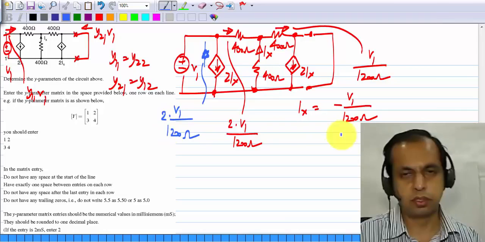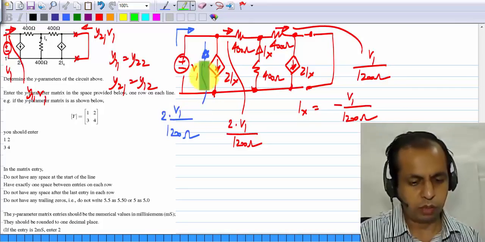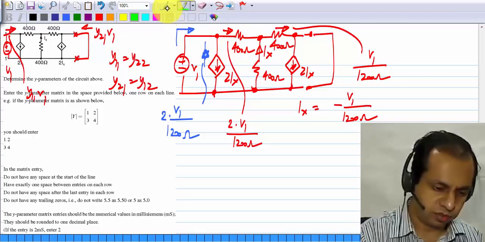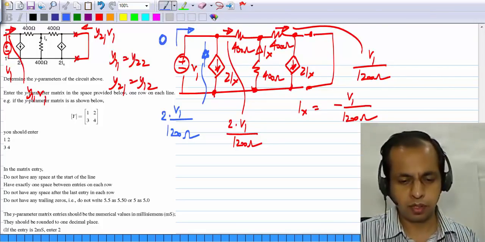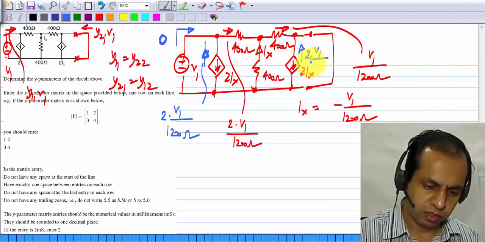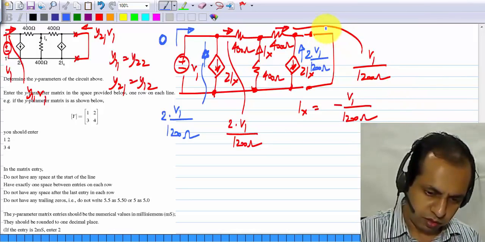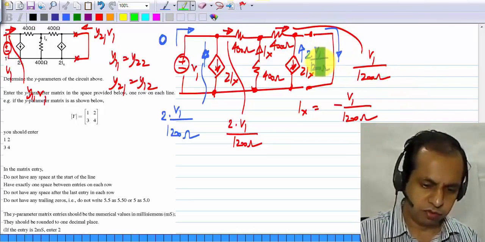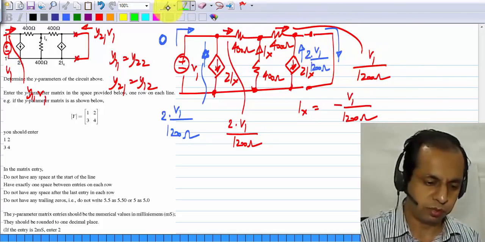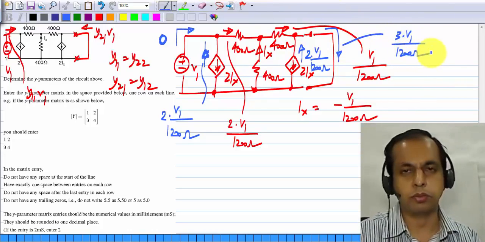1200 ohms. So you can see that the actual current drawn from the voltage source is 0, right? Because 2 times V1 by 1200 ohms is flowing this way and 2 times V1 by 1200 ohms is flowing that way. So this will be 0. And this 2Ix again is 2 times V1 by 1200 ohms in that direction. So the current flowing here will be the sum of this one and that one. The current flowing there is V1 by 1200 ohms, this is 2 times V1 by 1200 ohms, so this is 3 times V1 by 1200 ohms.